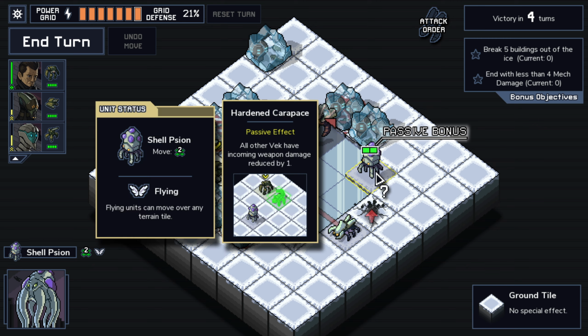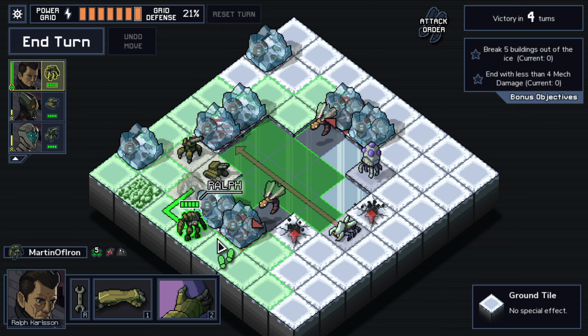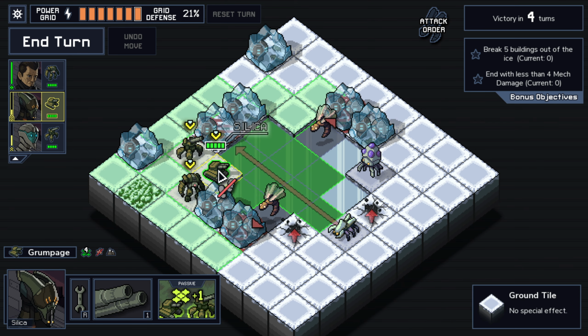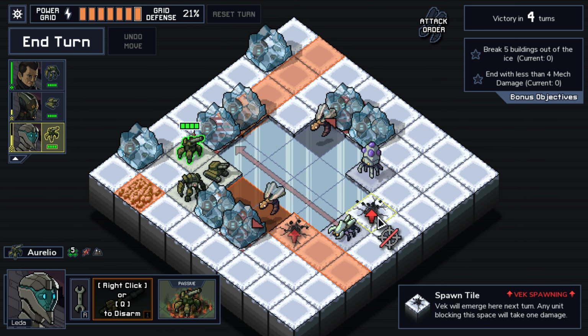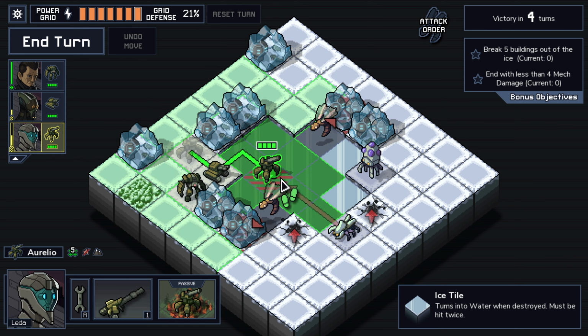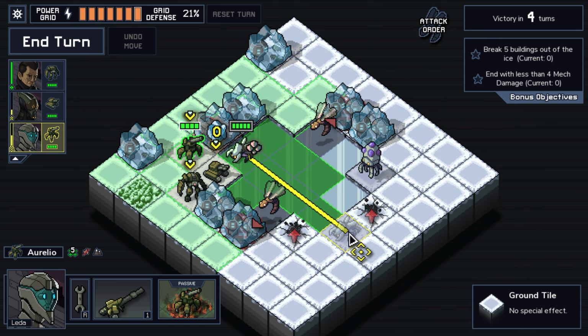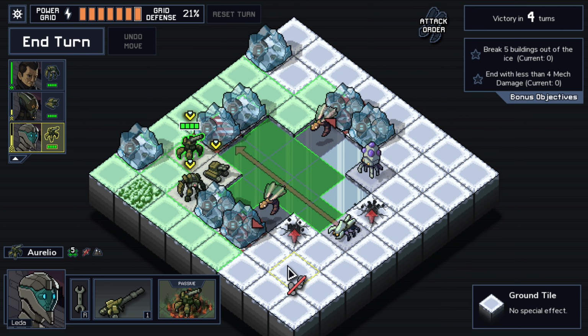Okay, and what do you do? Shell Scion. All other Vek have incoming weapon damage reduced by 1. Honestly, that's fine. I don't think that's the worst that we could deal with right now. I really want to move this unit to here, so we block the spawn. And also the frozen building is not able to deal any damage. Although it's going to charge forward, isn't it? It's going to chill out on this tile over here. So it's not exactly possible for it to charge forward.